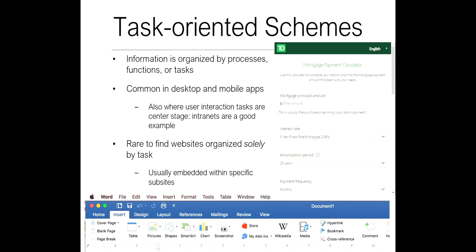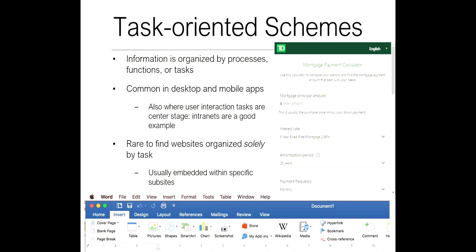By the same token, what we have below is a part of Word's ribbon interface. Again, it breaks things down as much as possible by the things that a user might want to do within Word, such as insert a table, insert a picture, insert shapes, and not exclusively, but often a lot of the things on the left are considered items which are more likely for a user to choose, because people tend to start on the left-hand side first and then read to the right.